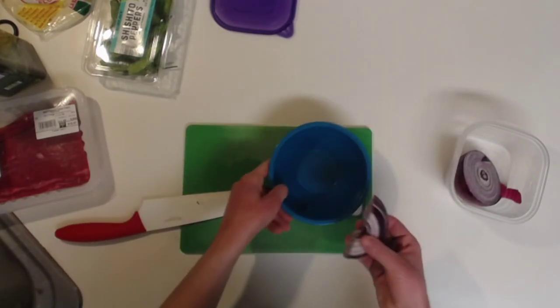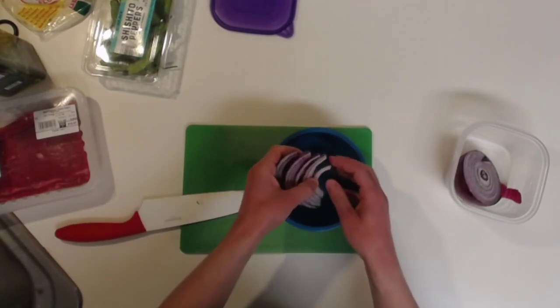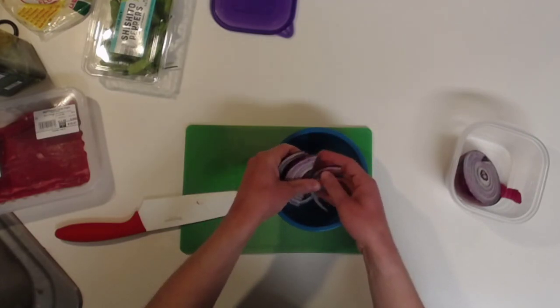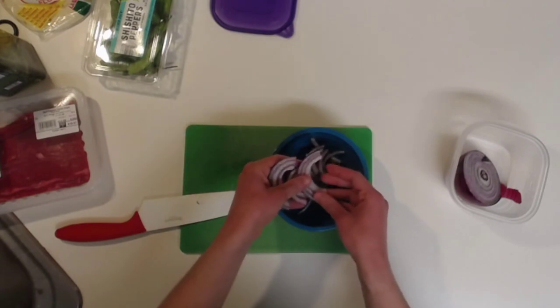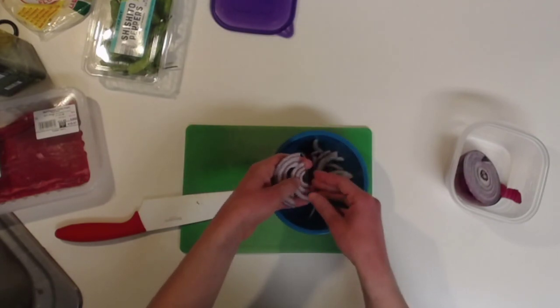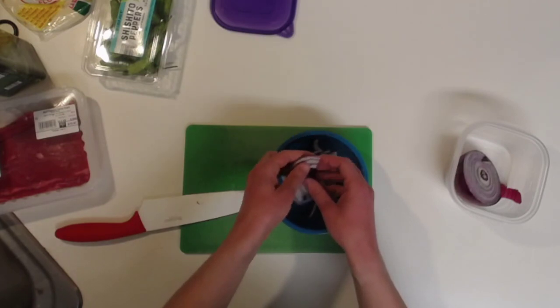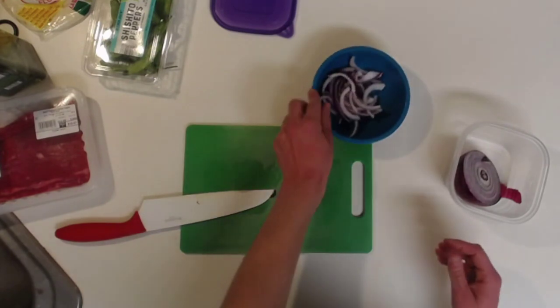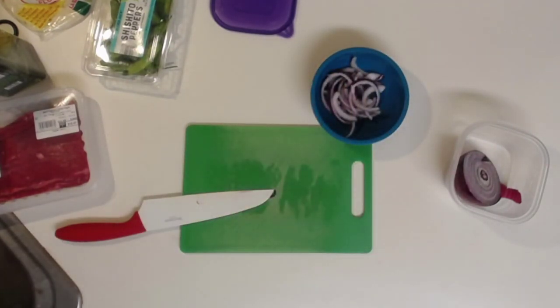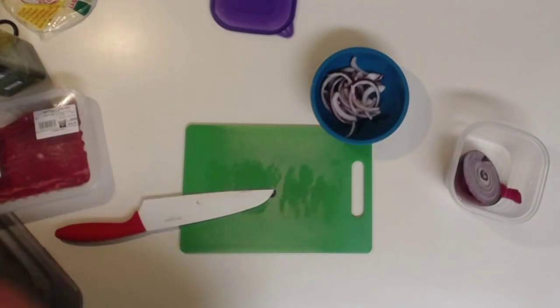If we had a lot more time, then we'd be able to caramelize these. Yellow onions work a little bit better for caramelization, and it's not as difficult as you might think it might be. I know they always have caramelized onions at restaurants and stuff. But they taste really good, and it's not that difficult to make them at home. So I think one day we'll definitely try to make a recipe involving caramelized onions, because they can really add a lot of flavor to any sort of dish.